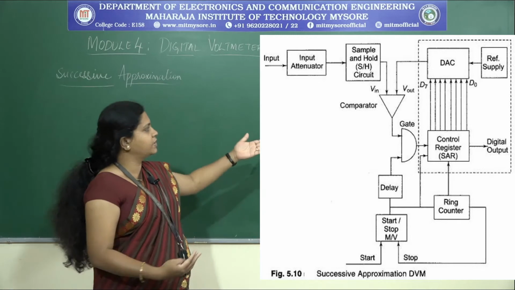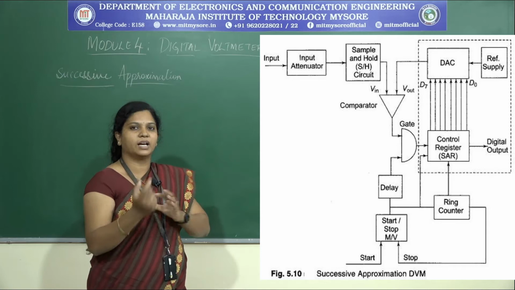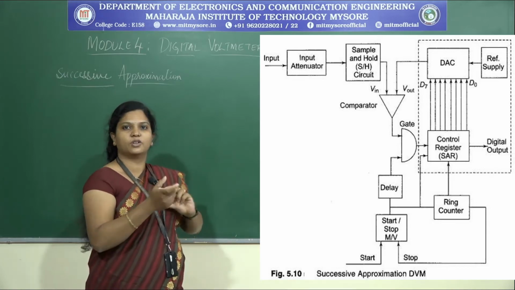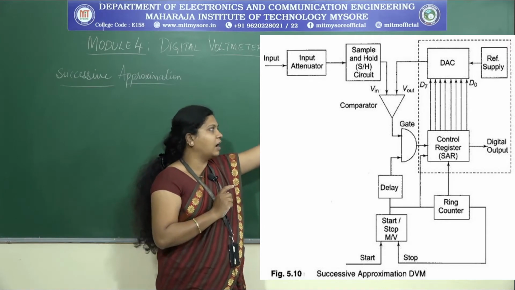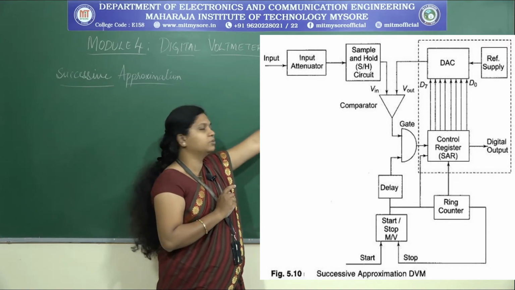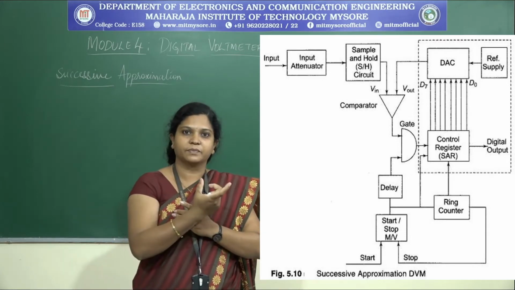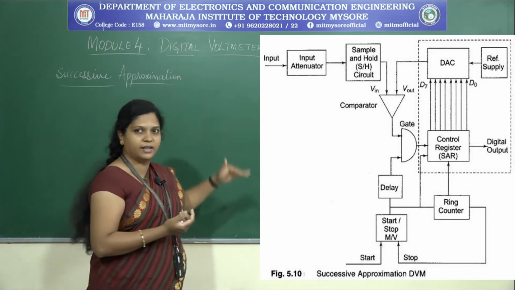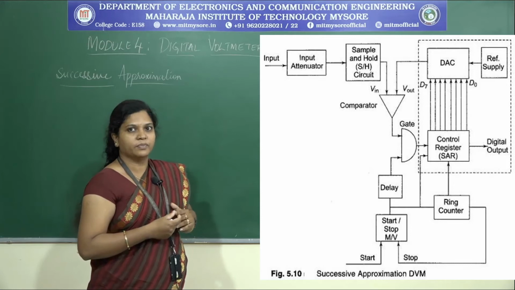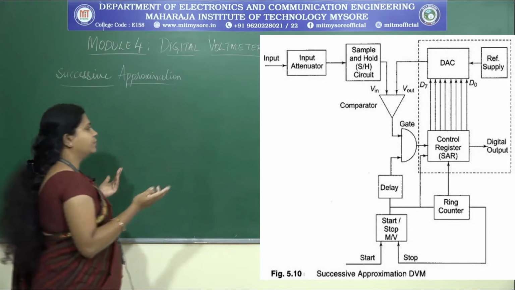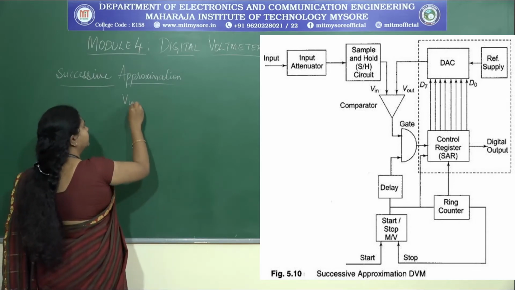Now how are we going to measure the process? Successive approximation. Constantly one after the other we are going to check the weights of input and output. So comparing the output of the DAC with respect to the input that is available, we are going to see bit by bit. So we have to follow a trial and error process where we are going to get the approximate value. So let us take any input value you can assume. So let us take the value input Vin.